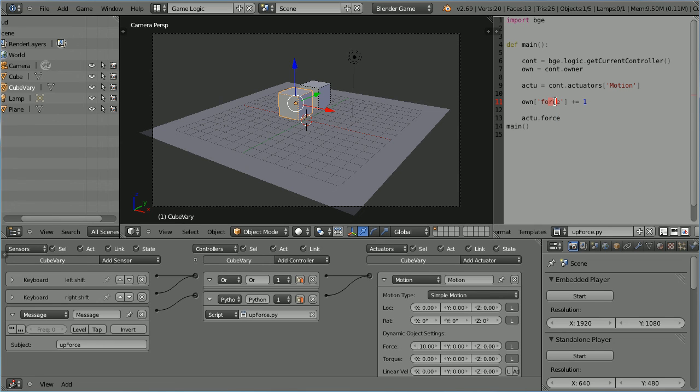added to the cube, it consists of three values, an X, a Y, and a Z value. So we have to have, in square brackets, three values. The X value we will take from the game property force, Control C to copy, Control V to paste, and the other values we want to be 0.